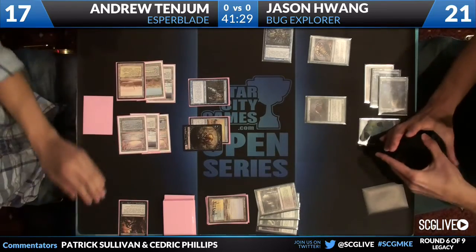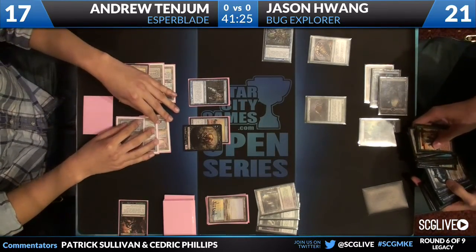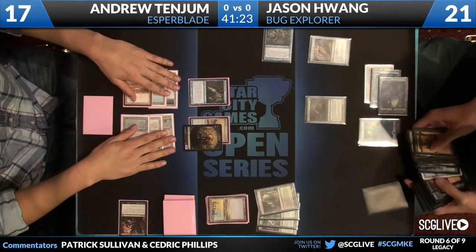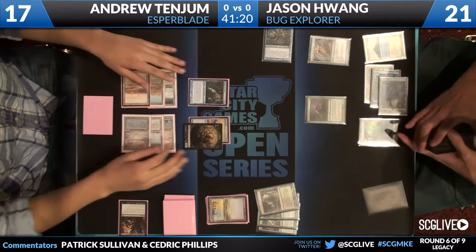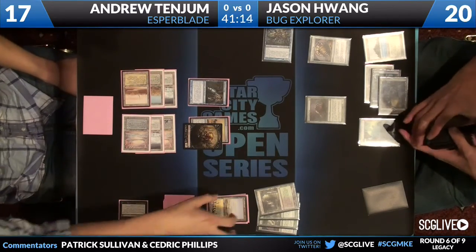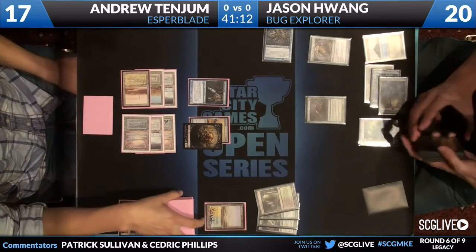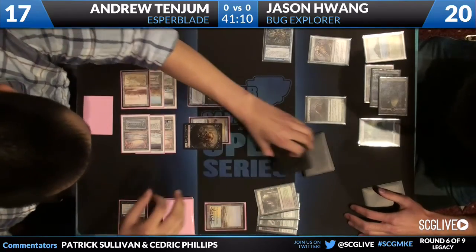Jason going to sacrifice a Verdant Catacombs here on Andrew's end step. Luckily to get a green source to get a Scavenging Ooze activation. And keep in mind, Jason also has Jaces of his own in his deck, which would be quite the draw from this spot. Jace always deadly. Doesn't matter who has it. Yeah, always good.